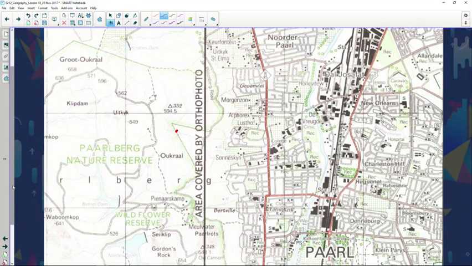Now let's just quickly have a look at our first. Let's say, for instance, the question paper asks you, calculate the distance from Trig beacon 352 all the way to the church over there. Now the question states, calculate the distance from Trig beacon 352 to the church. Now obviously, what map are we using? Topographical map. If they want the answer in kilometers, what are we going to do?